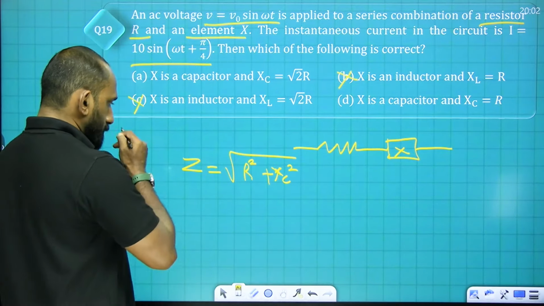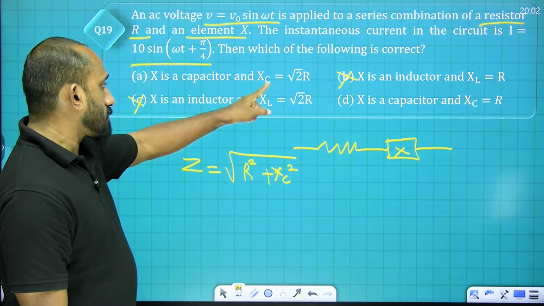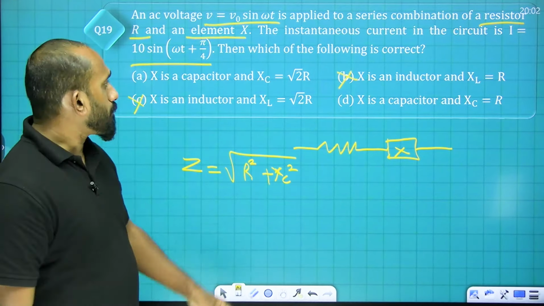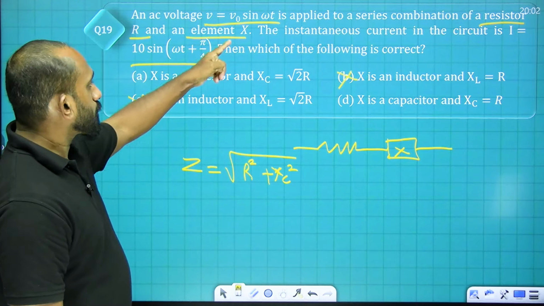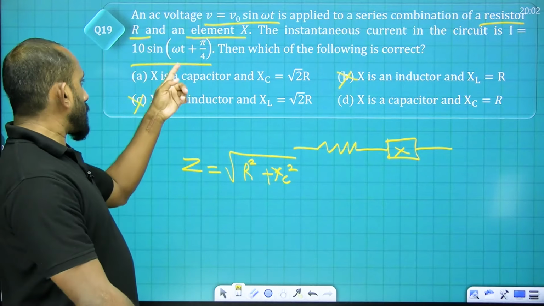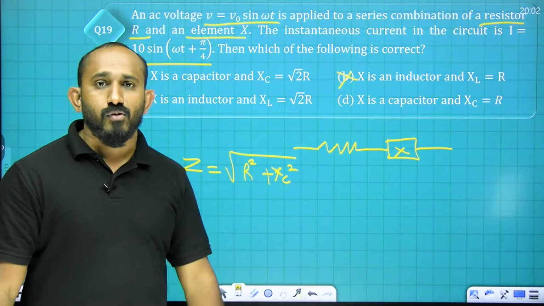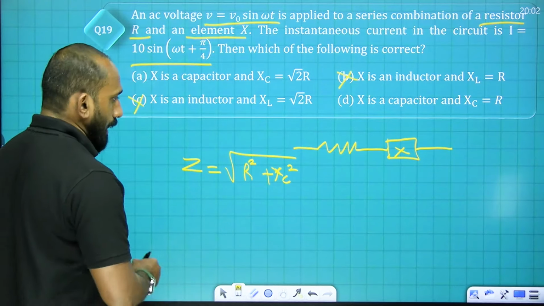Okay, so here Z will be what? In these cases, XC is given, and we have to find out how much. They are in series, so the same current will pass through it. In series, current I is given as this much. So omega t plus pi by 4 is there, so the phase difference is pi by 4, equal to phi. So can you say what will be tan phi?